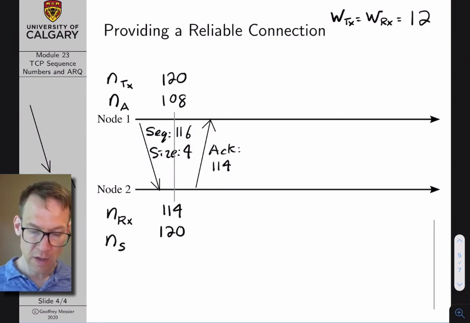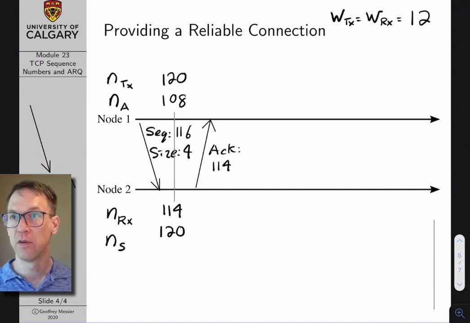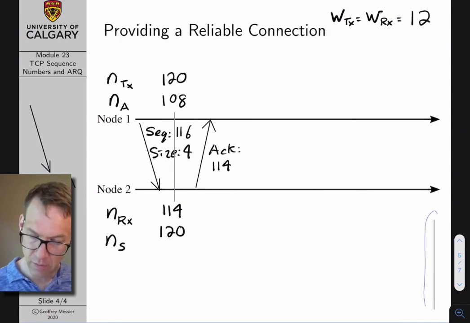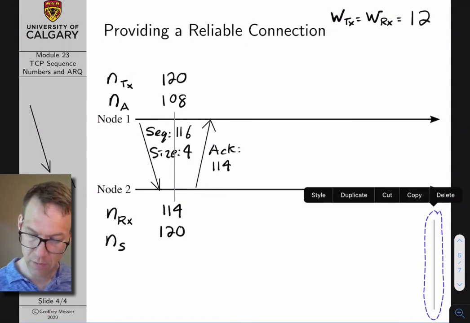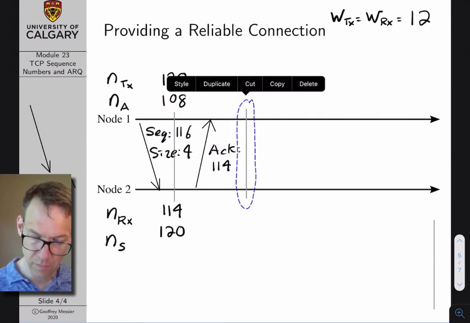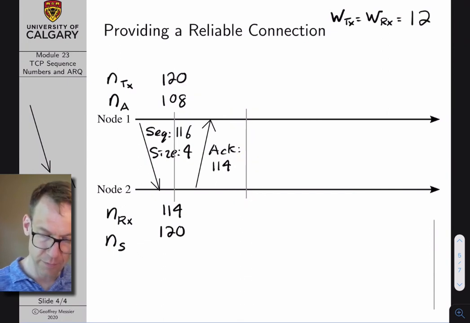And so the transmitter at this point, I'll just capture the value for our variables. The transmitter wants to send 120.